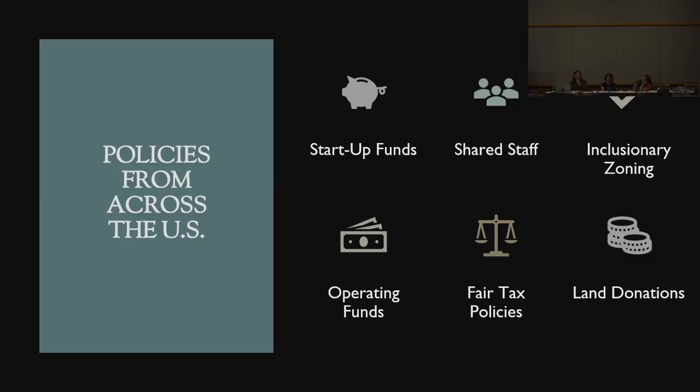Think about it: you buy a piece of property and it feels out of reach this year, and you do it anyway, and 10 years from now, you could not buy that property with anywhere close to the same amount of money. So when you're taking property out of the speculative market, that just gives back over and over again. And like Katie was saying, the stats are 6 out of 10 homeowners in a community land trust will purchase a market rate home.